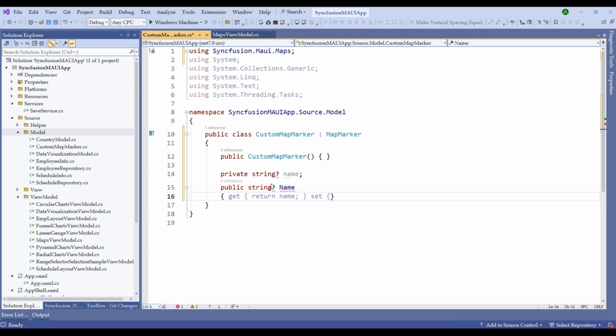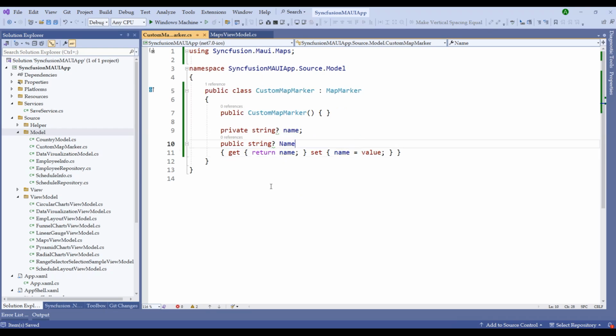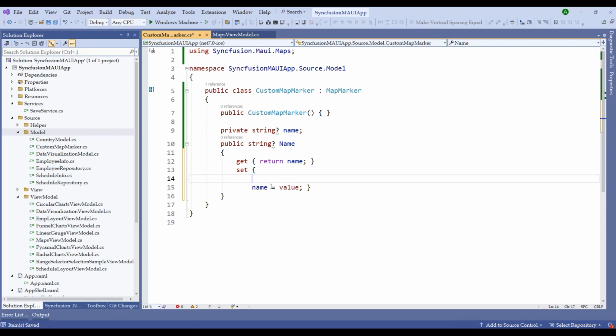Look at that, we are getting an auto suggest, so let me choose it. Let me tab and now the name is set. So we now have a private property and a public property called name, which is being used here. Now let me expand this a little bit and add some conditional statements. If name is not equal to value, then we are going to set the name.